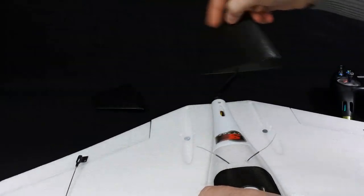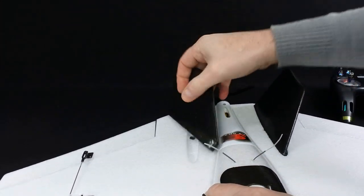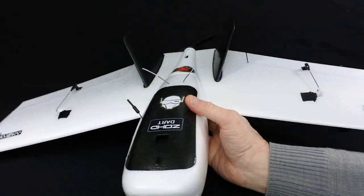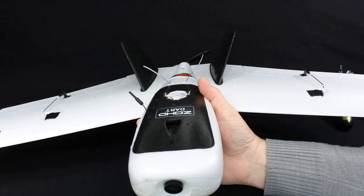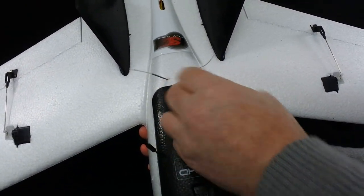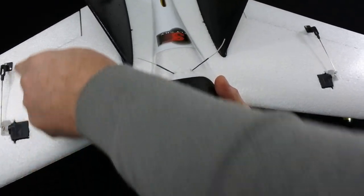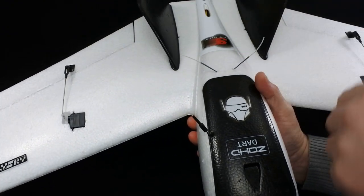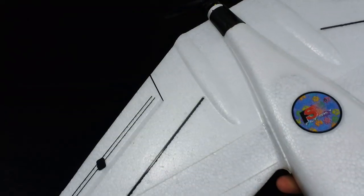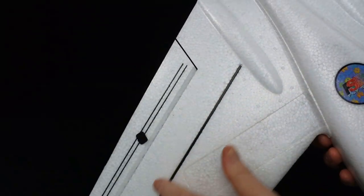The stabilisers, believe it or not, just clip on with magnets and they do not fall out. There you go — it's now ready to fly. That's how easy it is. You can see it's got swept forward wings instead of your standard swept back wings, and that's to give it some more stability and a bit more speed. It comes with servos pre-installed — you don't have to do anything. The only thing I had to do was put some Flysky stickers on it. Underneath you've got a vent for your motor, and at the back this is just to stop it getting damaged when it lands. Kill the motor before it lands and you're absolutely fine. It's got carbon stabilisers and carbon on your ailerons. It really is a nice piece of kit.